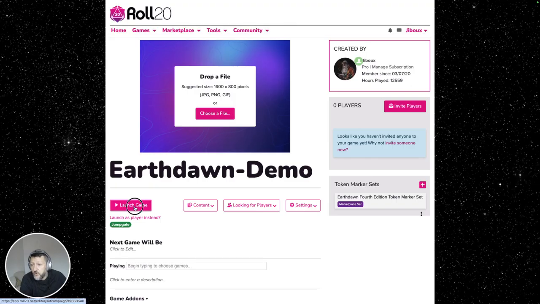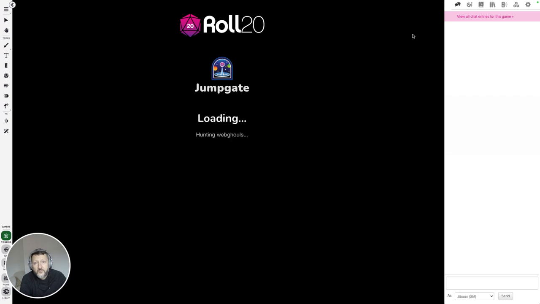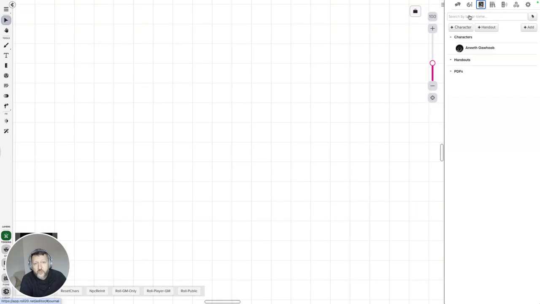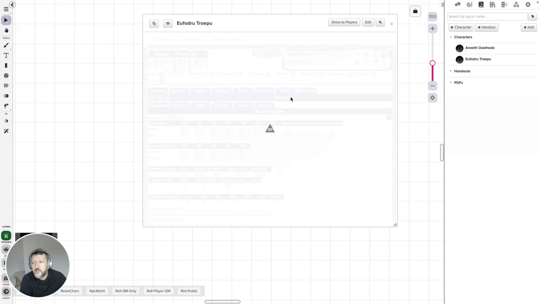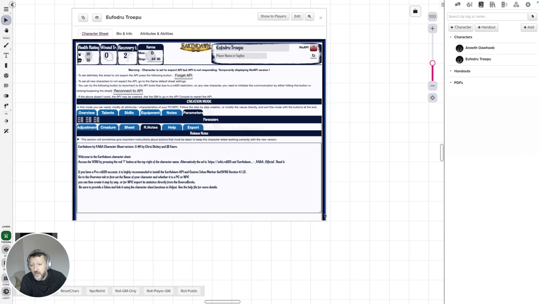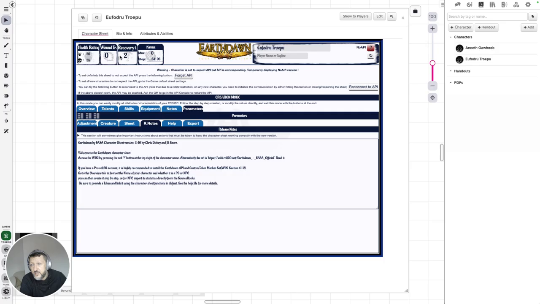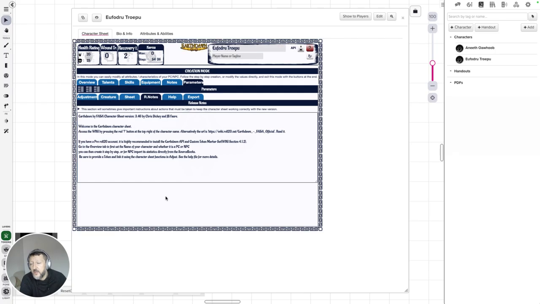So we get back to the game that we created last time, and we start. The first thing that we would like to do is go in the journal and create a new character. We skip the Roll20 dialog for this, so just save the changes, and this will open your character sheet. This is something you sometimes have with the API, where the sheet doesn't detect the API, so you just click to reconnect, and now your sheet is in API mode. But all the character creation that I will show works the same in API mode or no API mode.